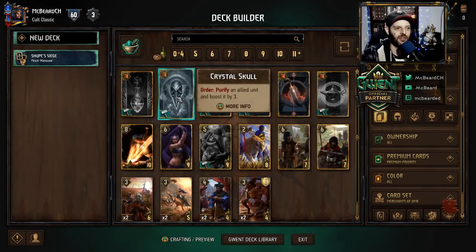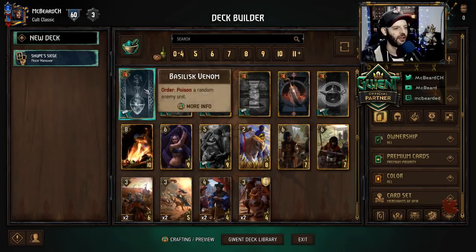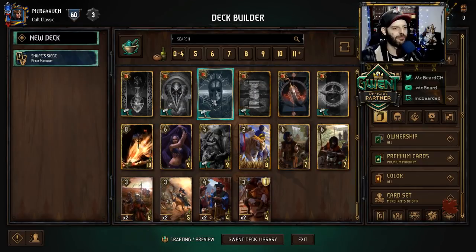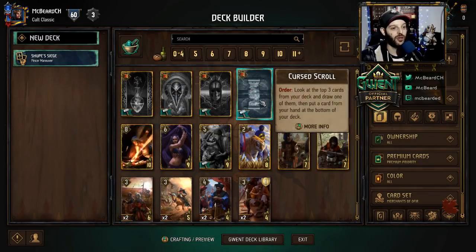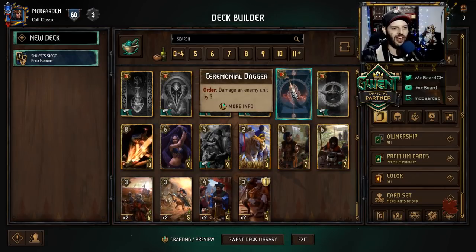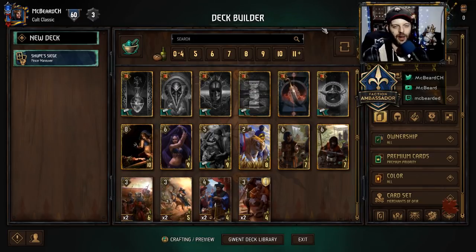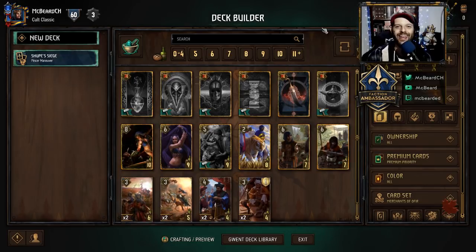Now, I believe you can use these right away. I don't think that they have a sleeping period for the order. I could be wrong. So you get the poison, you get the purify and boost, you get the hand buff, you get to improve your deck and put one and just filter your hand. You can damage an enemy unit by 3 or create a 5 strength unit. But the most important part is that when she creates this item that helps you, your opponent cannot stop it. Nothing affects stratagems.